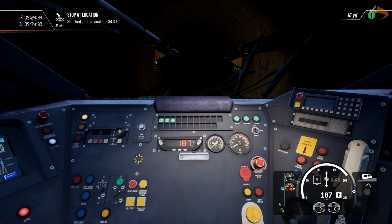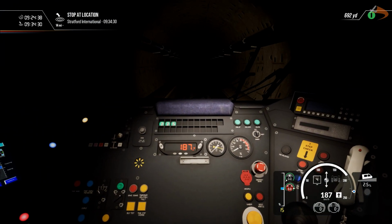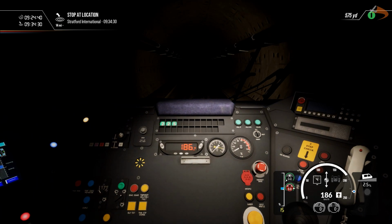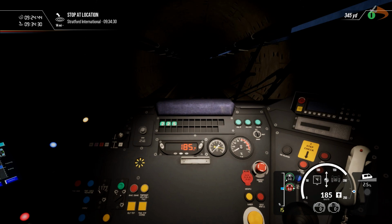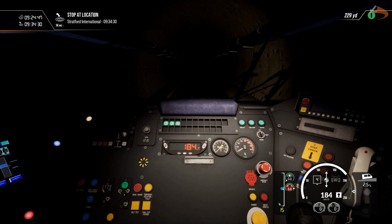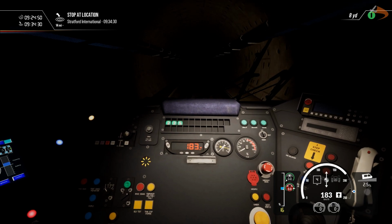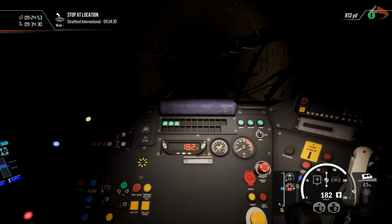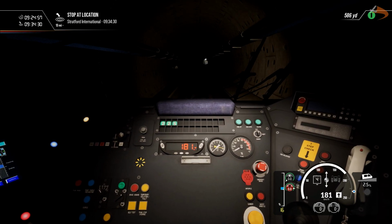But like I say, so far I'm absolutely adoring the Southeastern High Speed routes. The services, the trains, so far so good. As soon as the Class 465 gets here, I think that pretty much finalises and perfects everything with the high speed run so far. In fact, I can't wait for the Networker to get here. Just adore the train.